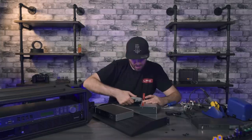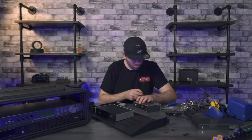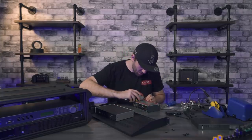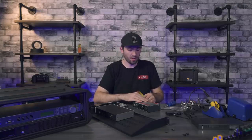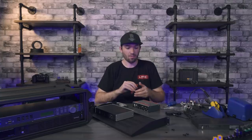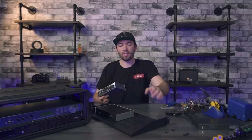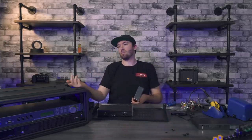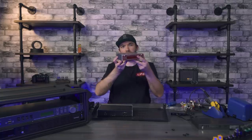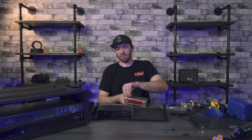I'm just going to score the back side here so I don't actually cut the metal. And then same on the other strip. Two strips is seriously more than enough. This stuff does not come off. I had to spend probably a whole 15 minutes trying to unmount an iConnect from the bottom of my desk. It was hanging upside down, and I had to use all sorts of tricks to get it undone.